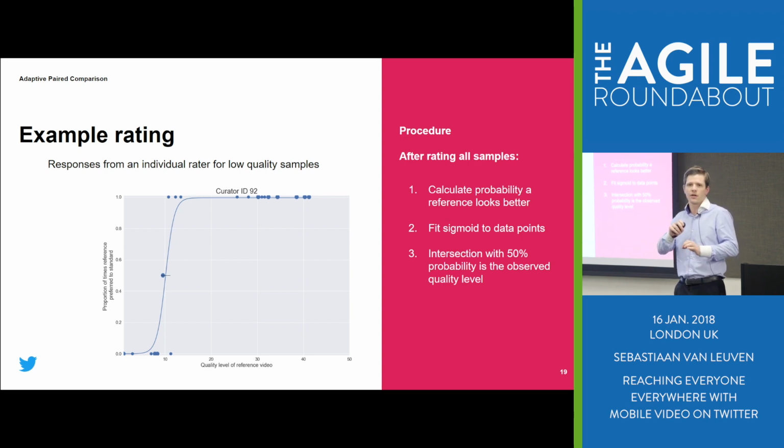So if we plot all those on the graph where the y-axis represents the proportion of the videos where the reference was better compared to the sample, then we can see that if we plot a sigmoid curve over those, the middle of that sigmoid is basically the spot where you would not notice the difference anymore. And if you're not noticing the difference anymore, you're starting to guess. And if you're starting to guess, one time you're right and one time you're wrong. It's kind of as simple as that.